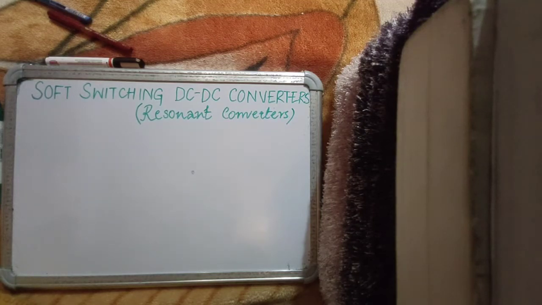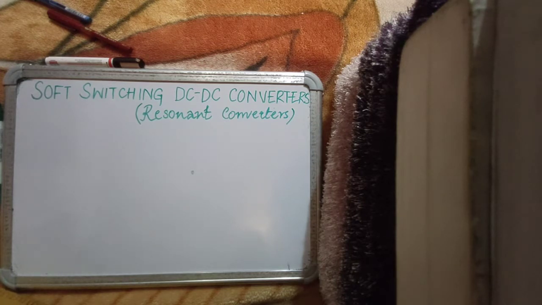Welcome to the 13th lecture on modern power electronics. As part of module 2, we have finished the design aspects in power electronics, where we have discussed the design of various components in power electronic circuits. We will now move on to the second part of module 2, which is resonant converters, or you may also call them soft switching DC to DC converters.